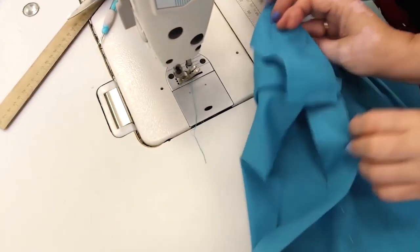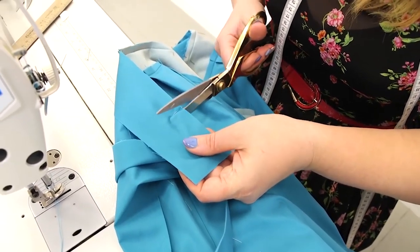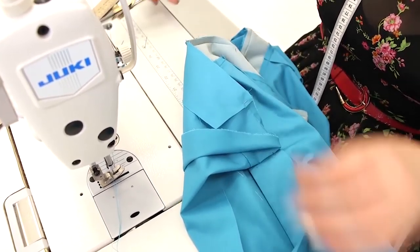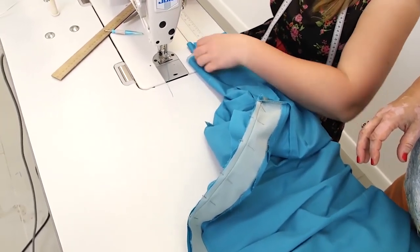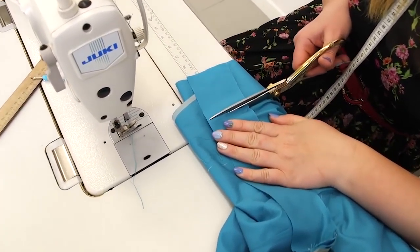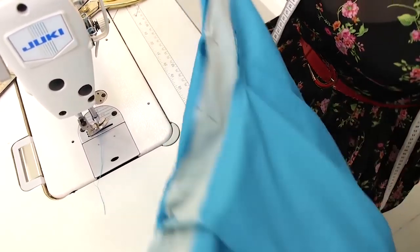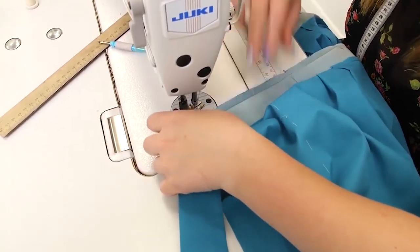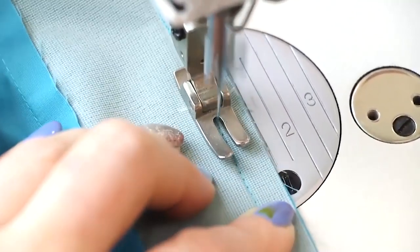Let's start stitching. Natalie, what if we cut the extra piece of the waistband? This edge will be covered with the facing, so there is no need to make a long waistband. Let's start stitching. We are stitching the detail right in the first seam. This is very important. Make sure that the seams match.